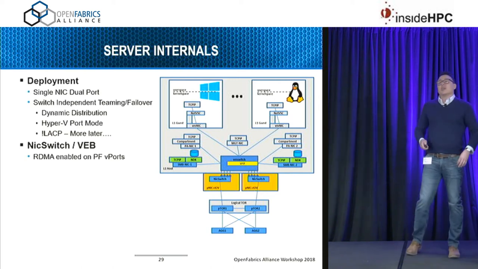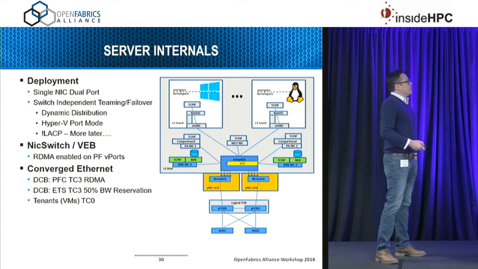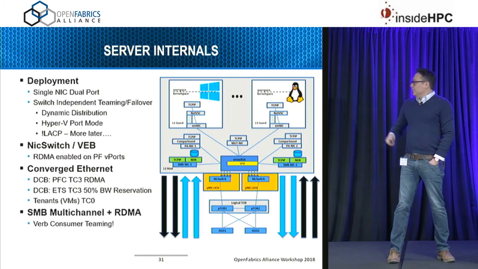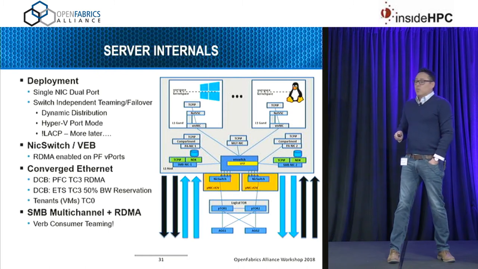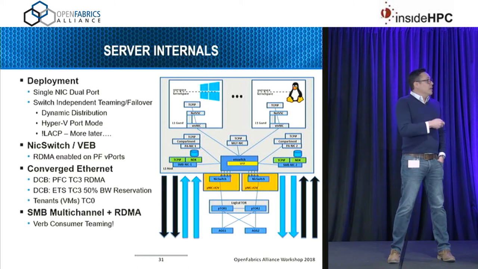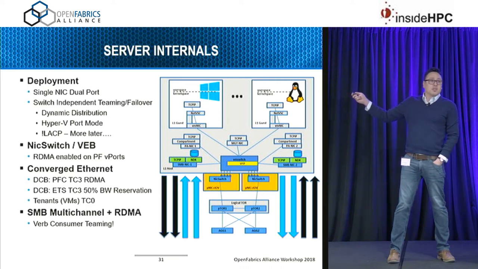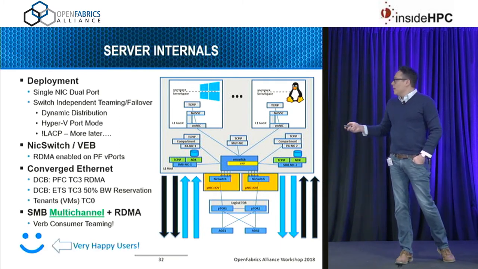We're heavy users of VPorts on the VEB or NIC switch. Traffic class three is configured for RDMA, split 50/50 with ETS programmed on every link and hop. All tenant traffic runs on traffic class zero. SMB multi-channel with RDMA — SMB Direct — makes full use of both links, operating similarly to Hyper-V port mode at high density. SMB multi-channel load balances traffic across both links — it's effectively verb-level teaming. If you can do verb-level teaming, the traffic spreading problem gets solved, though a switch cannot be an active participant in that spreading.